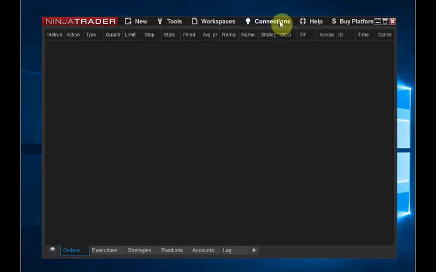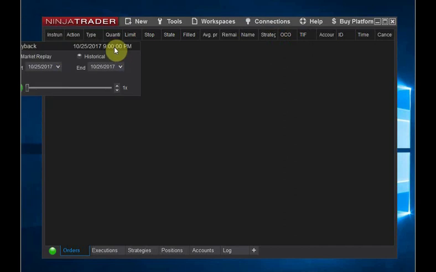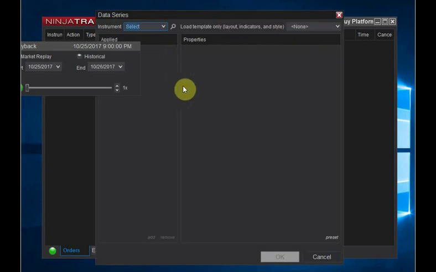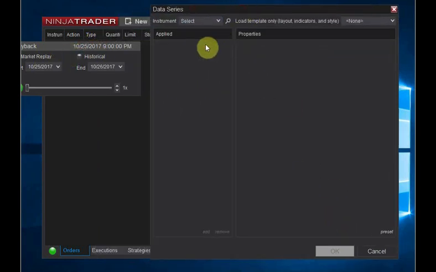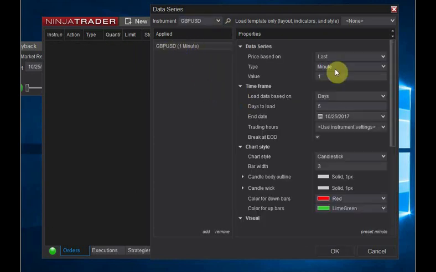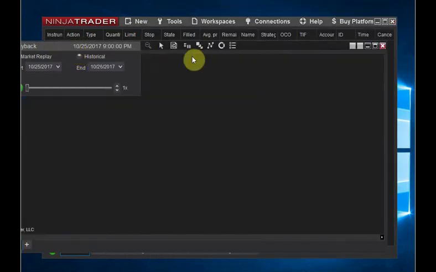Now I'm going to go ahead and connect to the playback connection here. And then there's my data. Now I don't want it for, it was the 25th, I believe. So now I need to put a chart up there to see if this is going to work. So let's go ahead and go to new here and chart. And let me get this out of the way first. Oops. There we go. I'm going to select Forex, GBP USD. I want to do a 5-minute chart because that's what I like to trade. Press OK. And there is my chart.